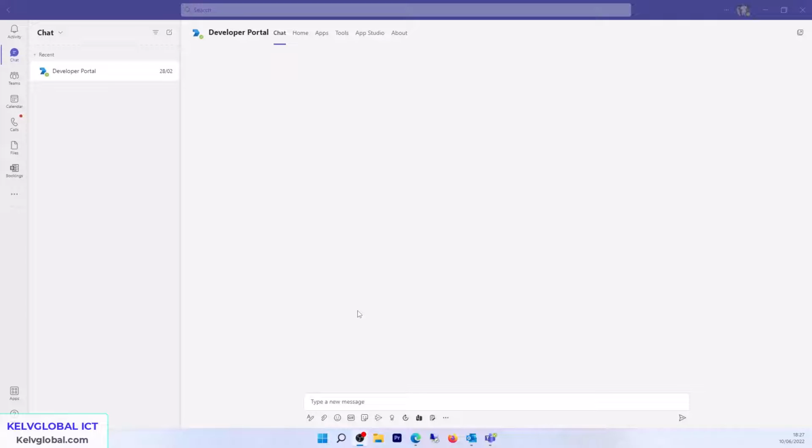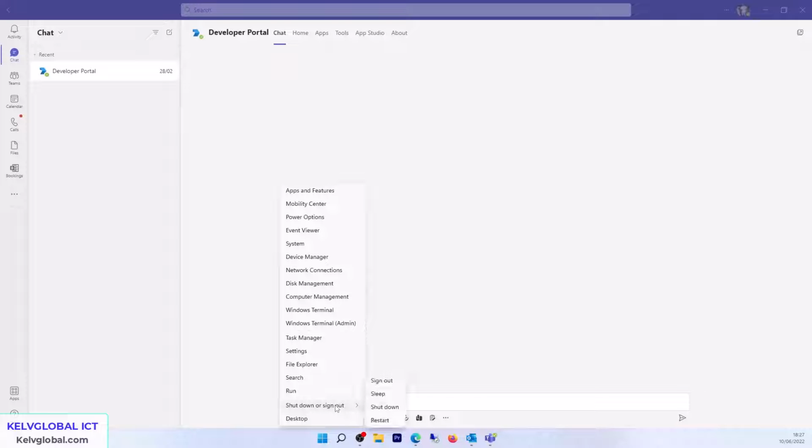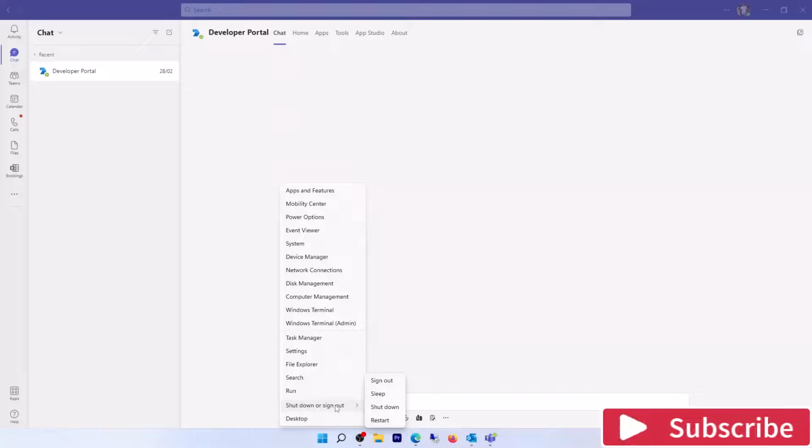So the first thing you want to do is to make sure that you restart your device. Just try to restart your device, not signing out. Restart your device and see if that problem is fixed. Because in my workplace, we've seen situations, and I've even experienced it once, whereby I'm seeing a pop-up screen, but it's black without any information. So what I did is I restarted my device and that problem was solved.